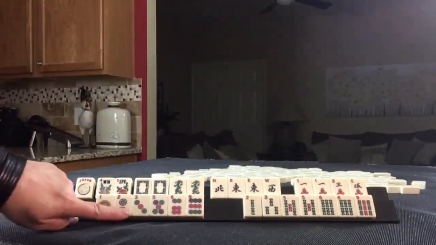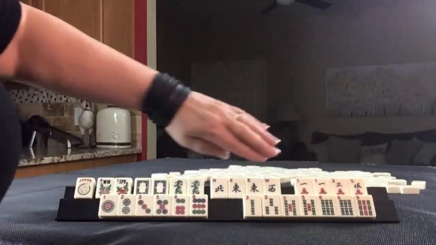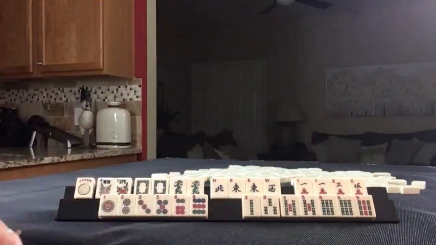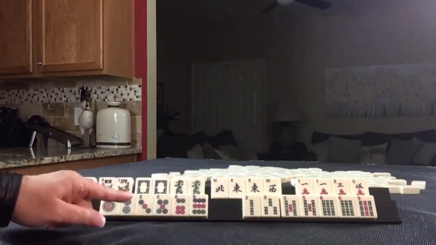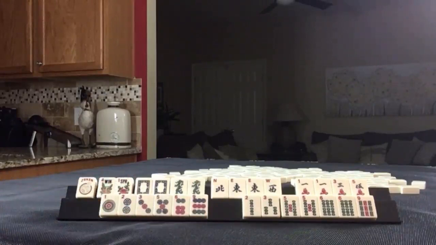Down here we have 1, 2, 3, 5, 6, 9 in dots. And then we've got bams with 2 pair. 2, 3, pair 5, pair 6, single 9. So if these were your tiles, what would you focus on, and what would be your first discards?